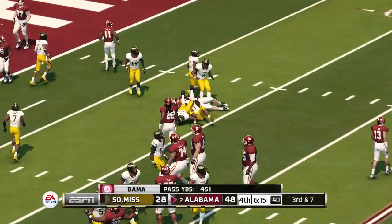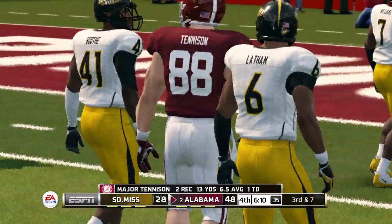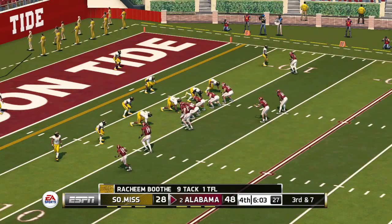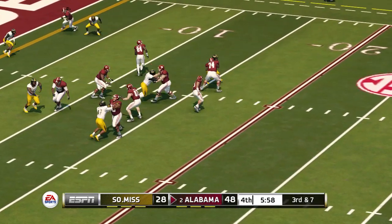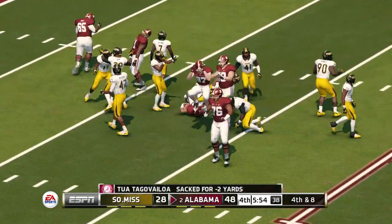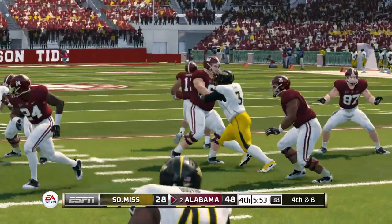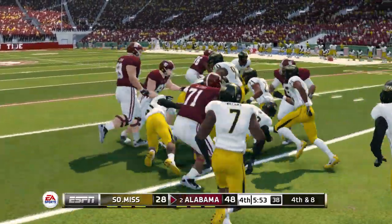Quick throw. Tackle made at about the 9-yard line. That makes it 37. Ball inside the 10-yard line. Third down. And he's sacked. They've been all over this quarterback today. The pass protection has got to do a better job, but give this defense some credit. They've really figured out what they have to do to pressure the quarterback and to cause him some problems.